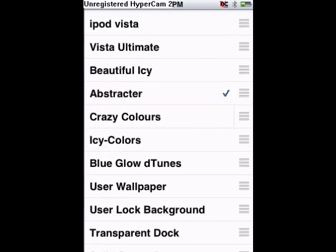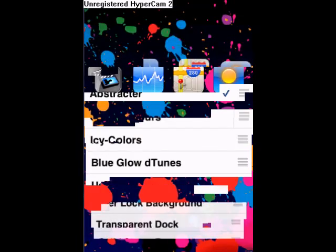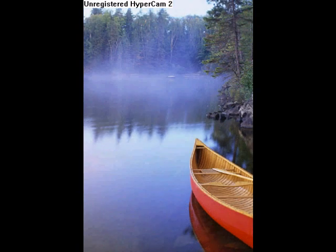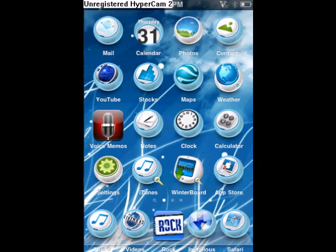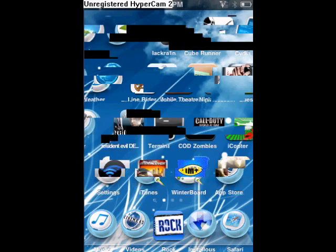So I just had crazy colors. I'm going to go to the sector and you can press the home button. It'll close the VNC because it's restarting the springboard, so I'm going to open that up. Alright, it's back. Now most of your icons are different. Some of the themes don't apply for games, it just applies for the main things, because that would take forever to get every single app.